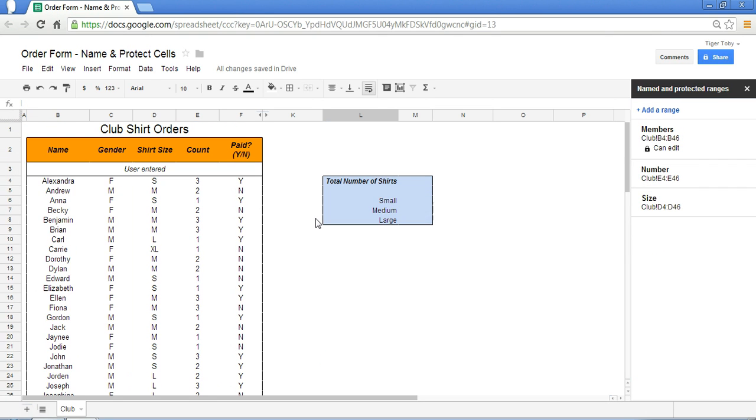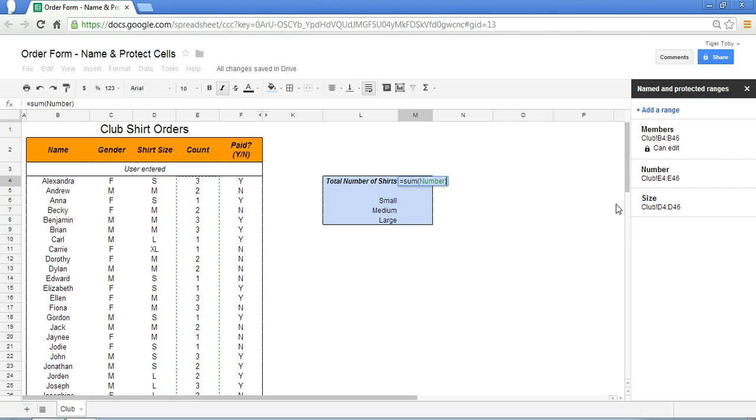So let's see how we can simplify formulas using these names. So how do we determine the total number of shirts? Of course, you can take the sum and highlight the range count. Well, given that you've already named the column count with the reference name of number, if I just type in number, the spreadsheet recognizes what number means.